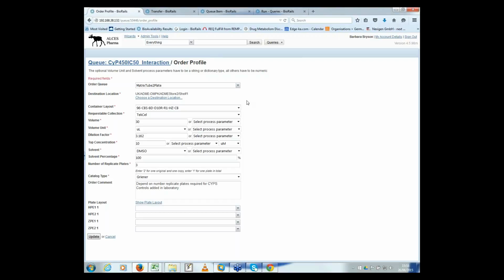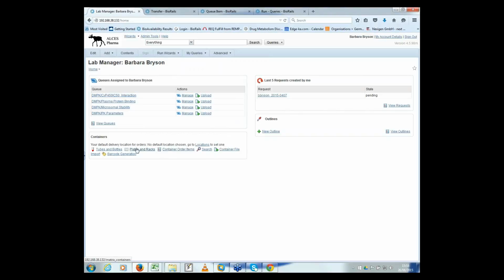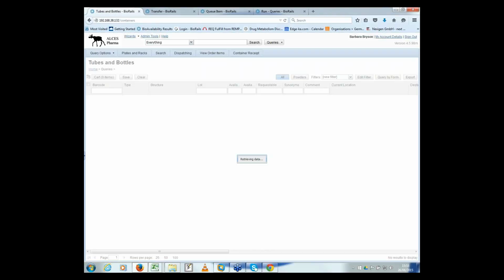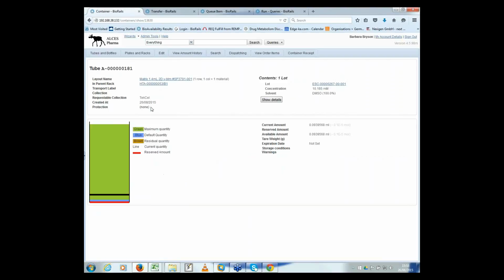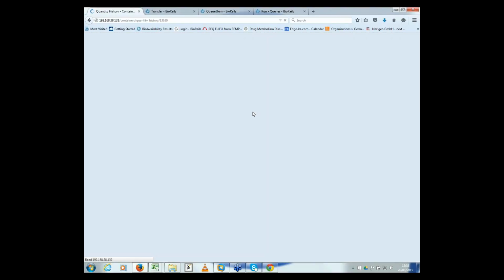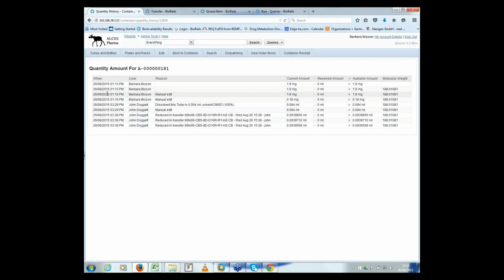And of course, each one of the individual samples themselves has audit trails on it. So if we look at something like tubes and bottles here, let's look at one I've shown earlier on, this one. I can view the history here as well. It shows me when it was created, how much was in it.